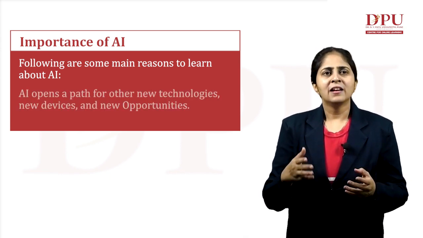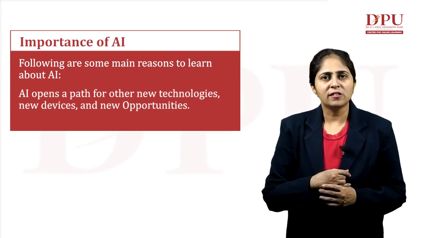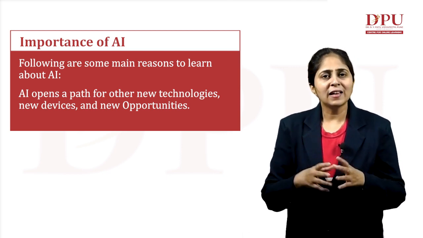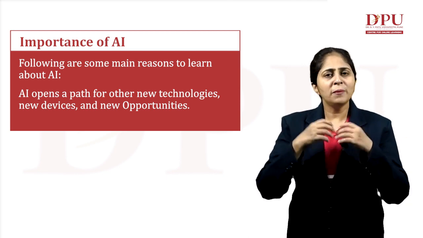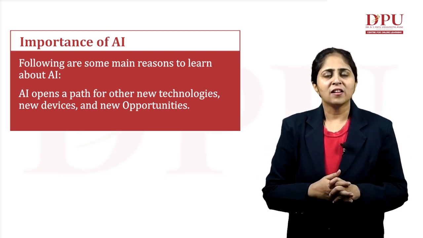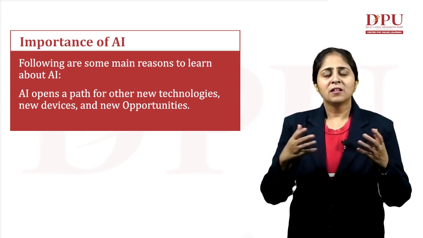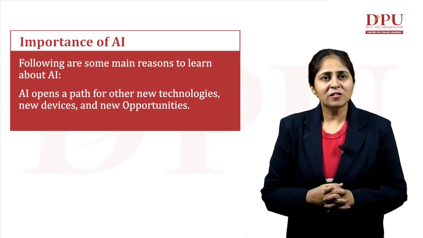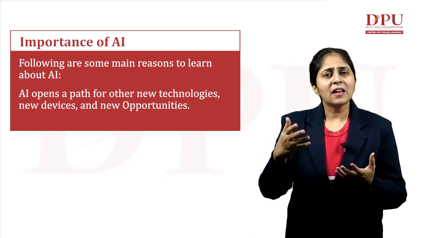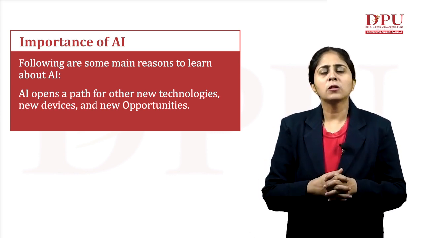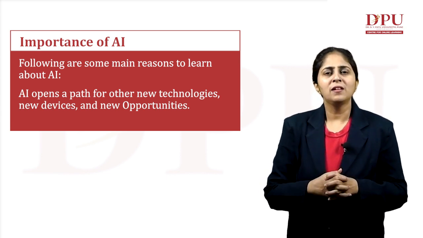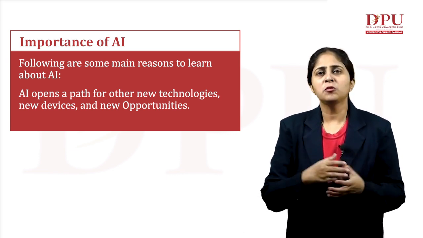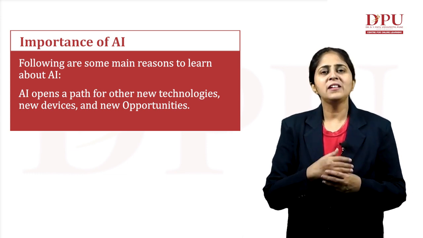Then AI opens a path for other new technologies, new devices, and new opportunities. Obviously, this field of AI is providing us with many new technologies each and every day. We are building new devices, whether simple robots or robots which can be used to clean our houses. You see robots at the airport moving around, answering the questions of people. So AI opens a path for new technologies, new devices, and new opportunities.